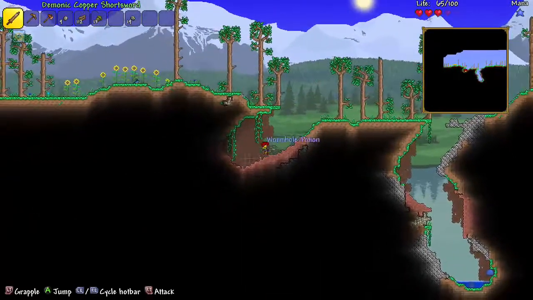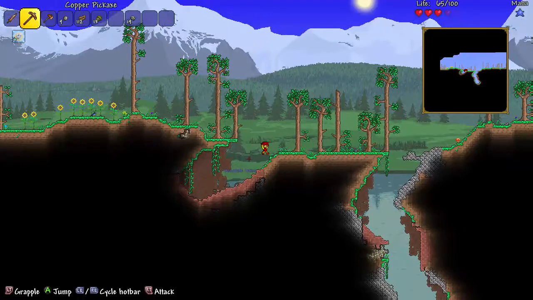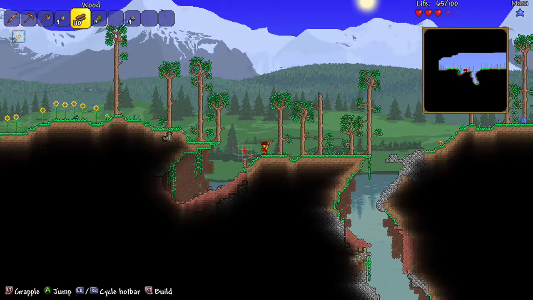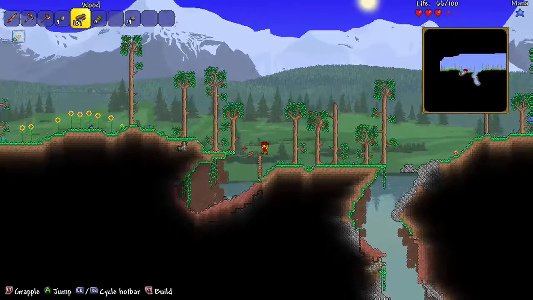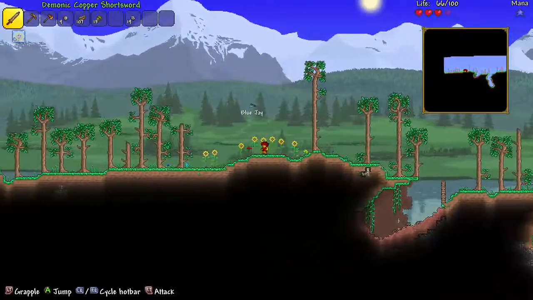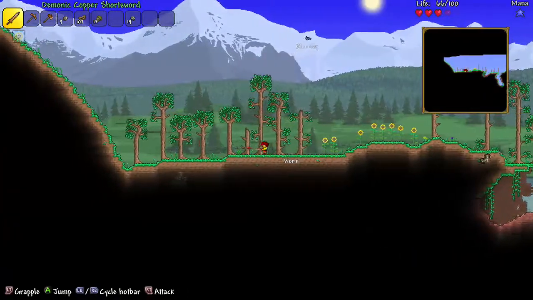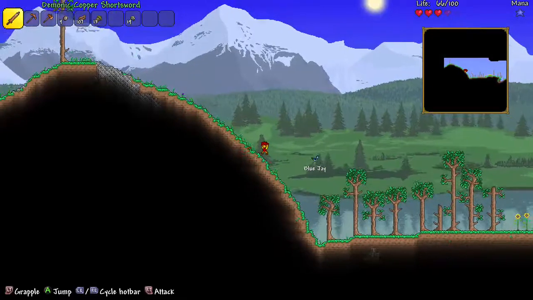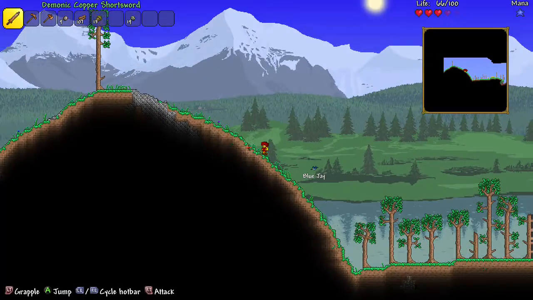Dude, I got, like, no vases. Wait, wormhole potion. God, that was, like, the dumbest jump ever. Blue Jay! Alright, how's it going in Colville over there? Good.